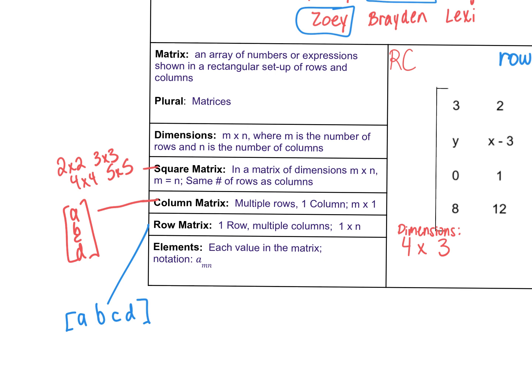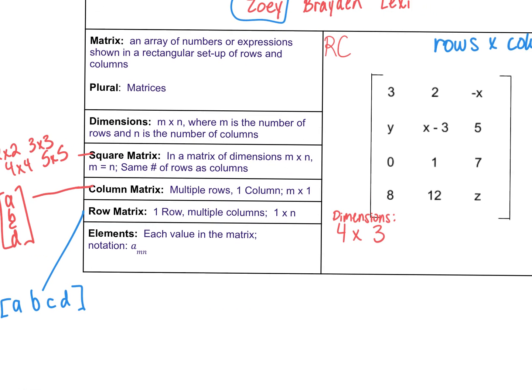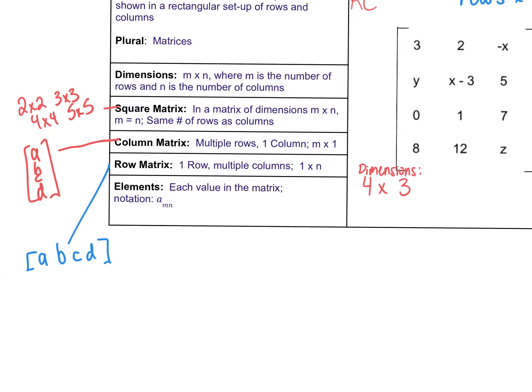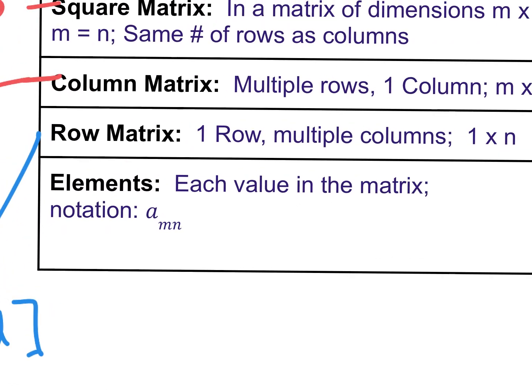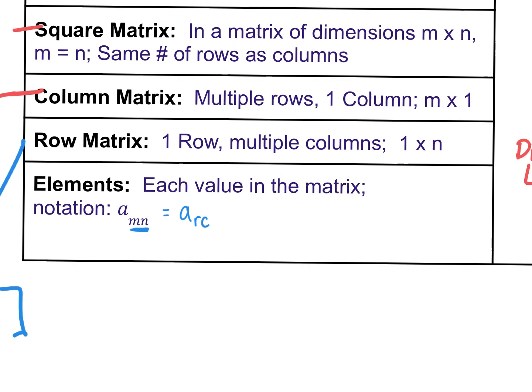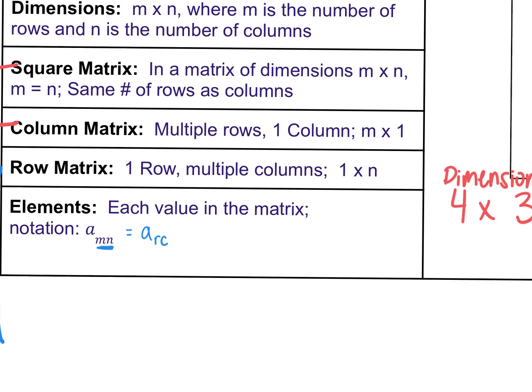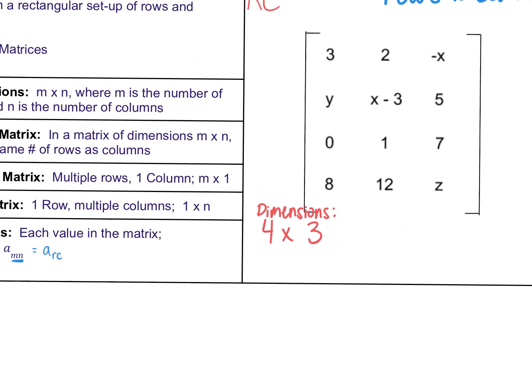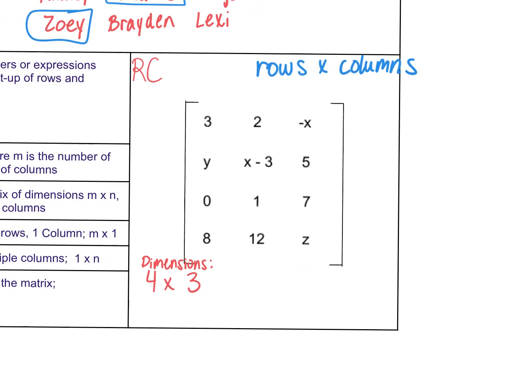And then lastly, we have a way that we can talk about just the singular elements that are in this. How we notate that is that we have just the lowercase a, and then we have row, column. So another way that you could write this, instead of M and N that don't really make a whole lot of sense, you could put RC there just to help you. What I mean by this, let's go do a few examples with our example.